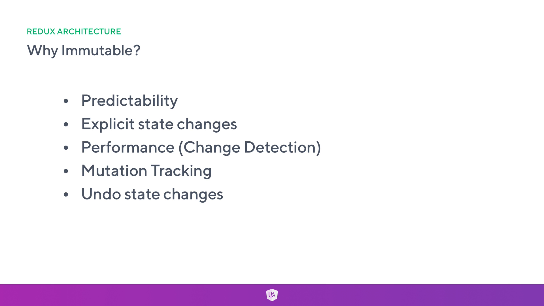The other great thing about using a state management library with immutable data structures is mutation tracking. We can track how our mutations are made — this doesn't mean we're mutating the store directly; it allows us to track those store mutations made in an immutable way. This enables things like undo state changes, because every action dispatched, every reducer function call, and every rebind of new state can be tracked. We can undo states, move forward, and use the Redux dev tools to see everything happening in real time.